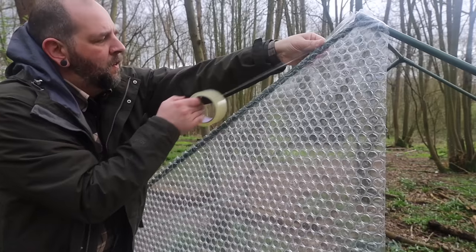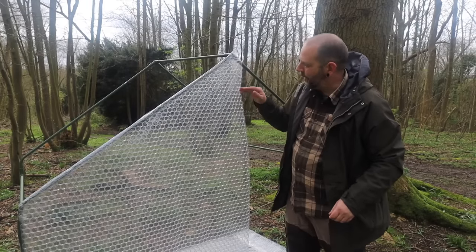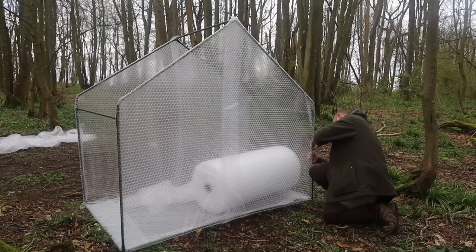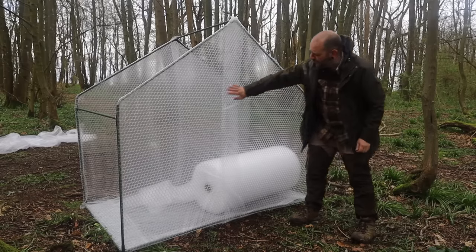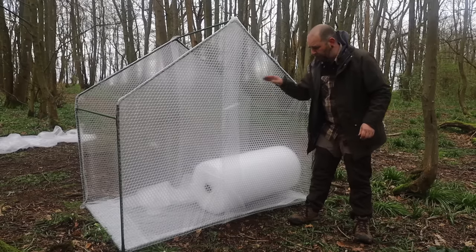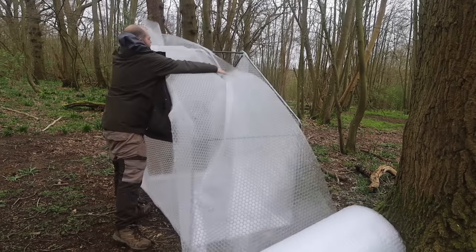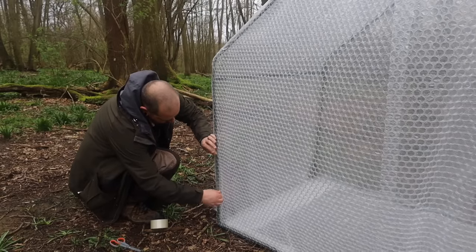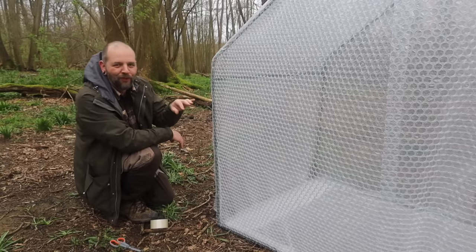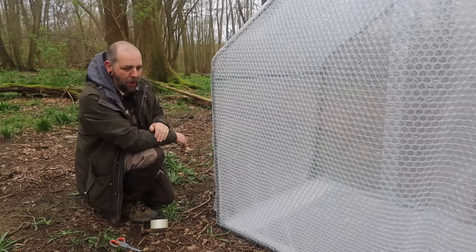I do have a rough plan - they overlap slightly on the front here and they're wide enough for the doorway. I'm gonna put the other one on and figure the rest out. Right, the front and back panels are done. It's starting to catch the wind as the wind's picking up, so I've put a couple of pegs in. Not sure what good they'll do but I'll put some weight inside. That's more or less it with the skinning of it. Pretty happy - the wind was catching it but it seems to have died down. I put a couple of pegs in that side. It shouldn't go over while I'm in it.